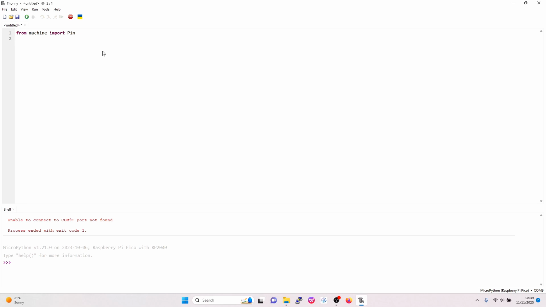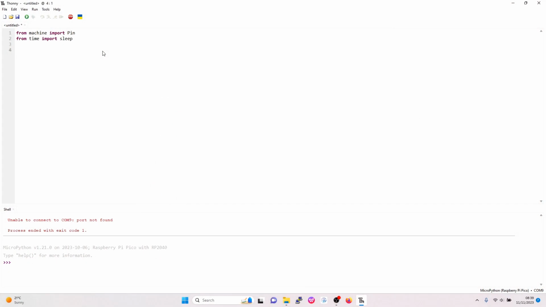Because we want our LED to blink and there's a time function involved there, I'm going to import the sleep function from time, import sleep. Using these two functions, I'm able to control that LED on pin 25.